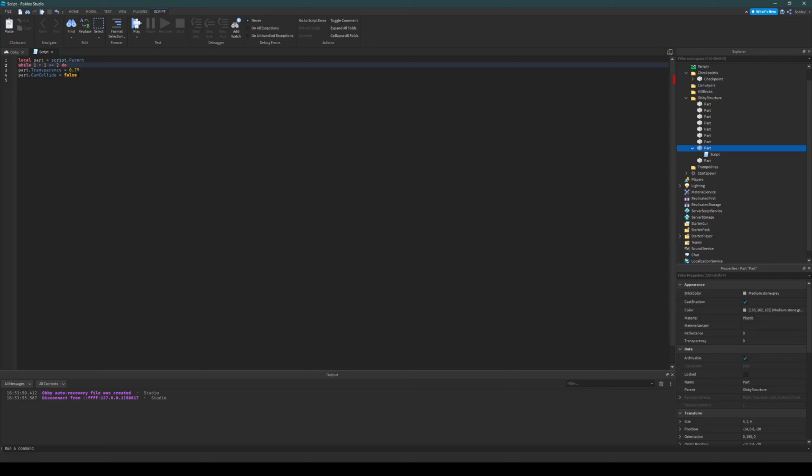You don't need to worry about that too much right now, but when you're checking if something is equal to something, as opposed to setting it equal to something, you actually use two equals signs. Don't worry about that too much right now if you don't get it, because we're going to be talking about that when we do checks. But this basically means while 1 + 1 = 2, do this line of code. And this will basically repeat forever, because when a while loop gets to the bottom, it'll go back up here and see if this is still true. And if it is, it'll repeat it again. So if we were to run this, it would actually repeat forever.